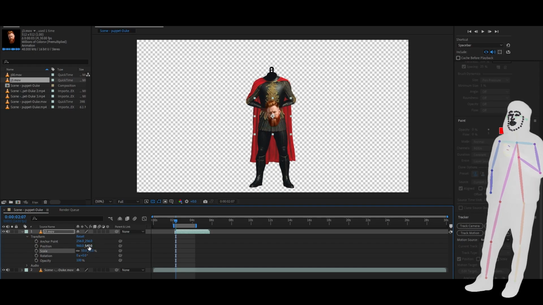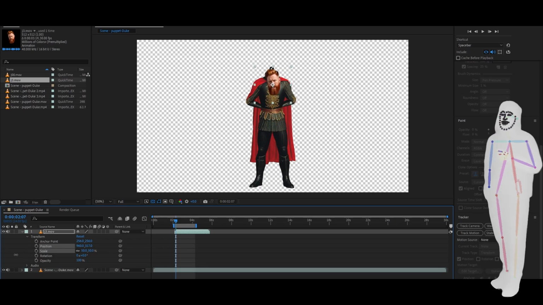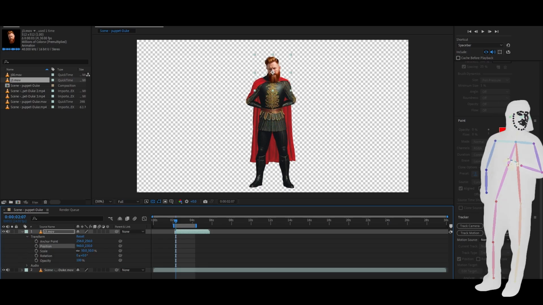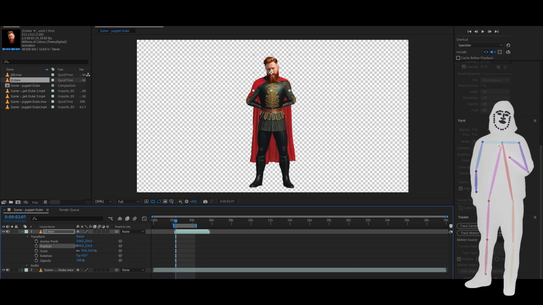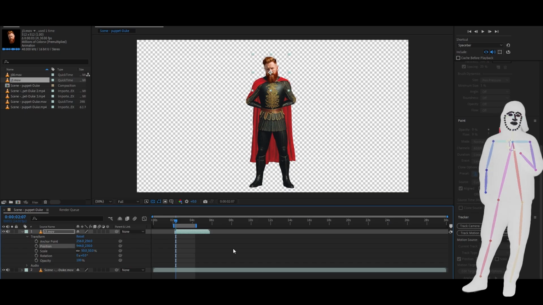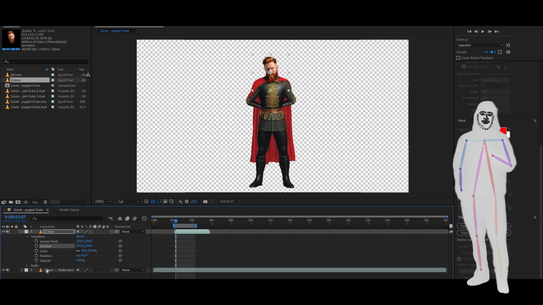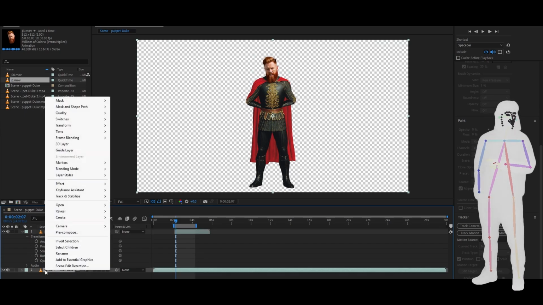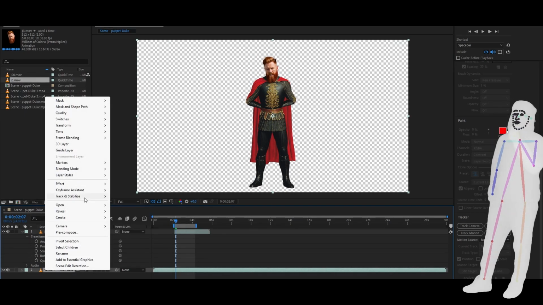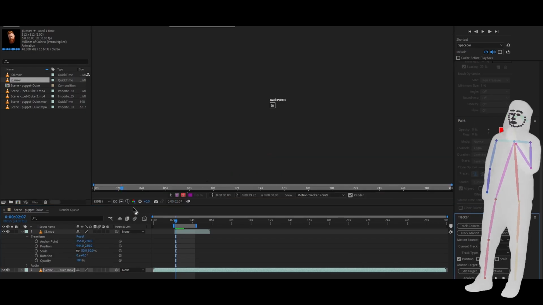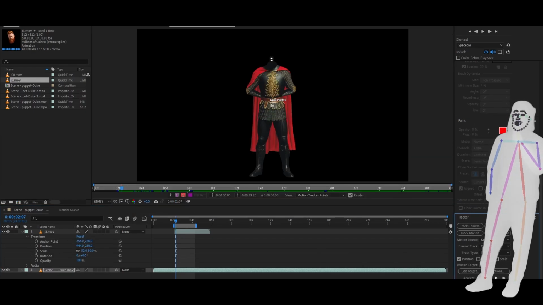And then I'm just going to use the position to just move him roughly to where I want him to be. Like that. Okay. And then what we're going to do is we're going to right click on the Duke puppet. And we're just going to go to track motion. We're going to hit play over in the right hand side.